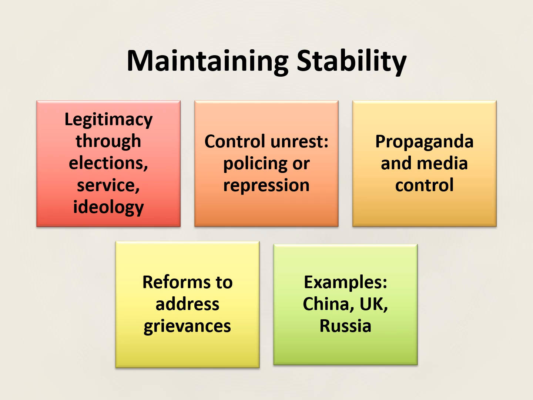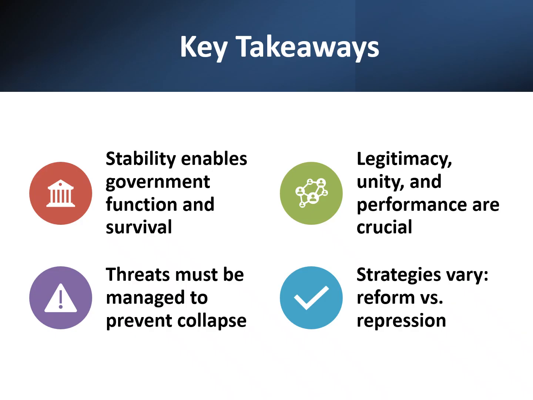China uses tight surveillance on their citizens to make sure they're not doing anything wrong, but they also have good economic growth, so people are getting money. The UK uses negotiation and devolution to deal with regional tensions, more of a negotiation process, while Russia combines nationalism and censorship to suppress dissent. So every country does it differently. It just all depends whether what they're doing is working or not, considered good or bad by the citizens.